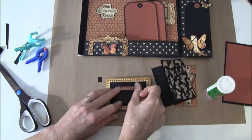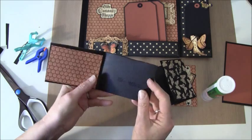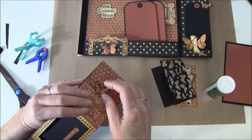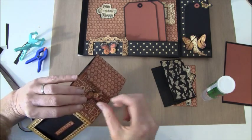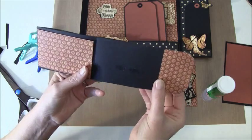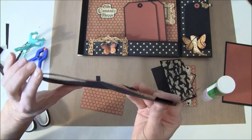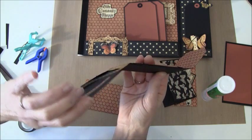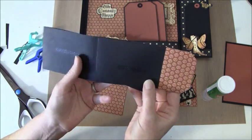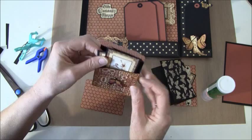I like all these word sayings in the paper line, so I've used a lot of them. So I'll show you the inside now. Open here. I measured the width of this frame, and I cut a long strip of black paper, like so. So you see, here it is open on the top, and I folded it and scored it here, and I created a pocket on the back here. I'll show you.